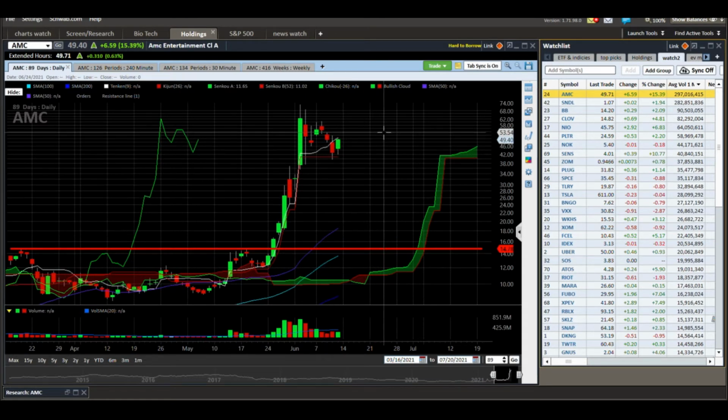So we want to look at the daily candle close, because we might get a wick that comes down below this, but we want to see the daily candle close price stay above that. Quite often I look for confirmation, so if I see the full body of a red candle below that, that is definitely a bearish sign. I think you're going to see a big escalation in selling pressure if we get that.